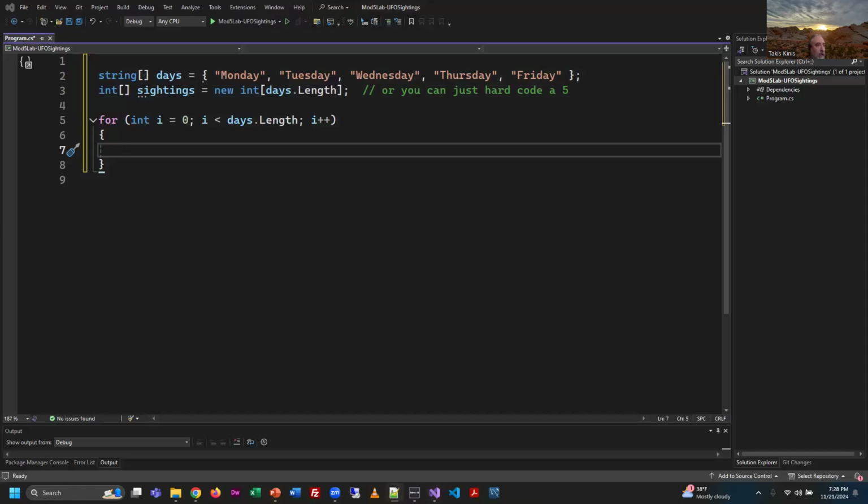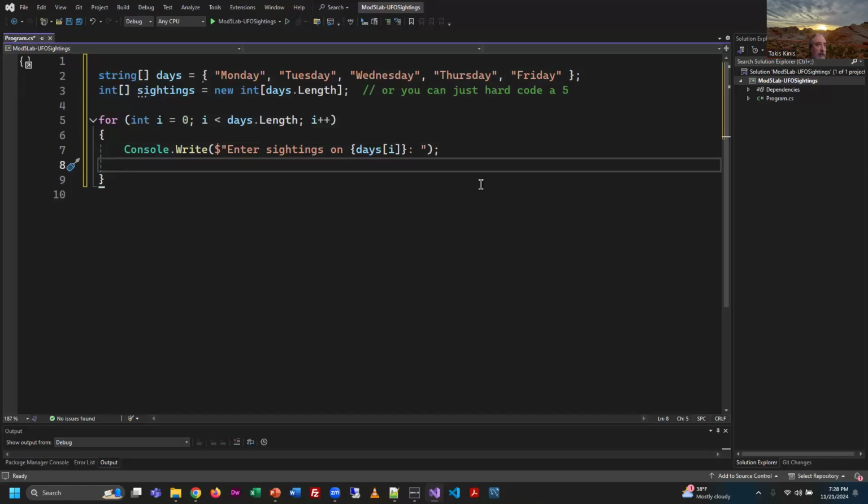And we're going to prompt our users, and we're going to do this. So we're going to say Console.Write, enter sightings on this particular day. I will start at position 0 with Monday, second time Tuesday, etc. Right? So the prompts will automatically appear. And then every time somebody types in a sighting, we're going to store it in the sightings array, which is going to grab numbers, start at position 0, and so forth until we get to position 4, converting to an integer, right? Because it's coming in as a string. So there's the input all handled.